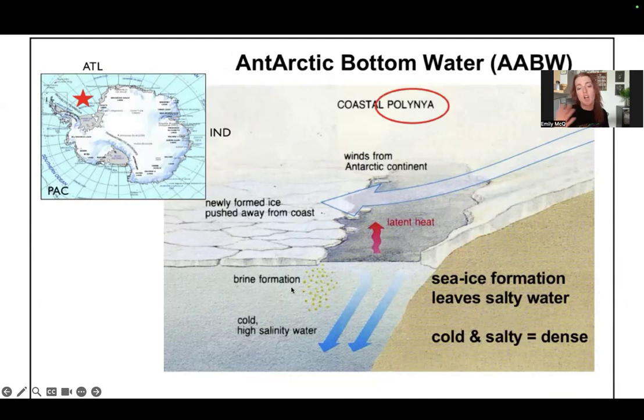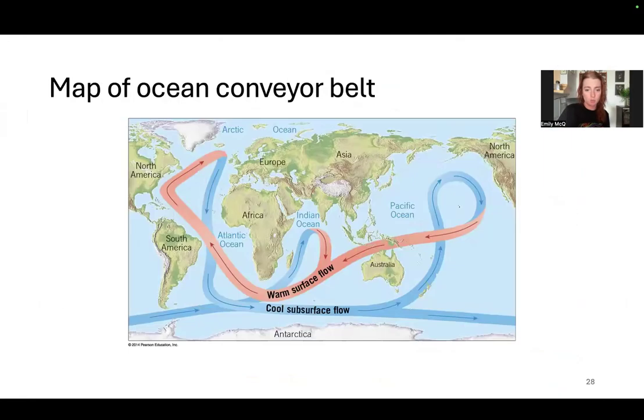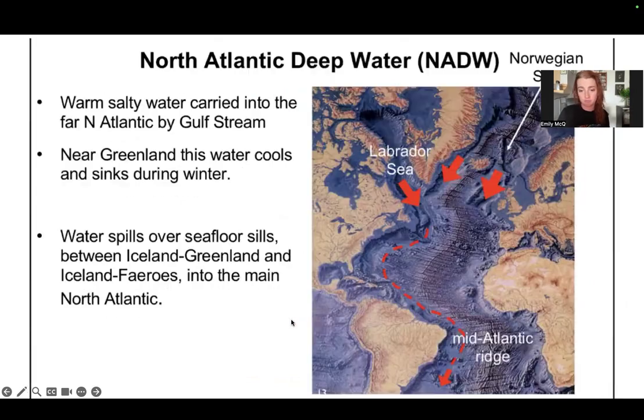Oh, just kidding. This also happens in Antarctica, as you can imagine, right? As the Antarctic ice sheet is also melting, it's going to form much colder water. And that is predominantly why we have cool water down here on the Antarctic current.